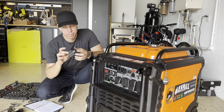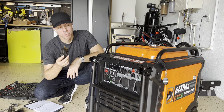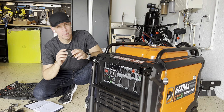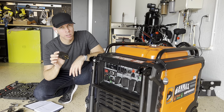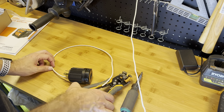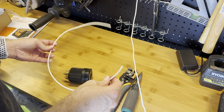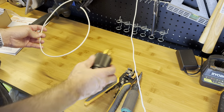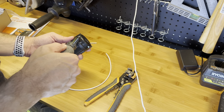Here it is. This generator comes with this 30 amp plug. And what we're gonna do right now is open this plug and make a continuity or a neutral bonding plug. Okay, what we need: a screwdriver, a wire stripper, and a 10 AWG wire, that is for 30 amps, and the 30 amp plug that came with the generator. You're gonna open it.